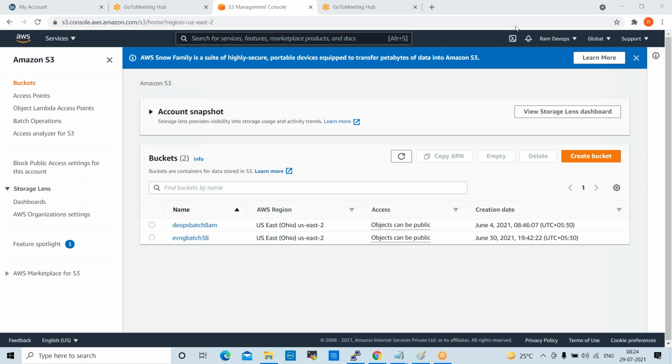You want to remove the TF state file? I could not understand, can you say it again clearly? No, I want to move the TF state files to S3 buckets. I'll show you, don't worry. How to save TF state files in S3 buckets, Akhil is asking. I'll show you that. That is a bit advanced level.